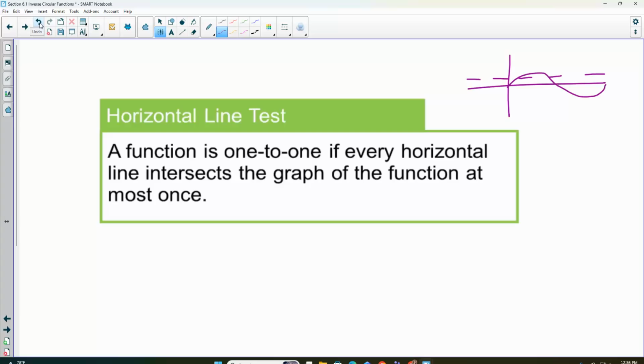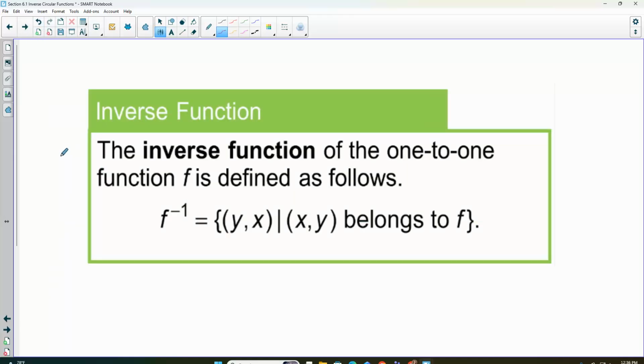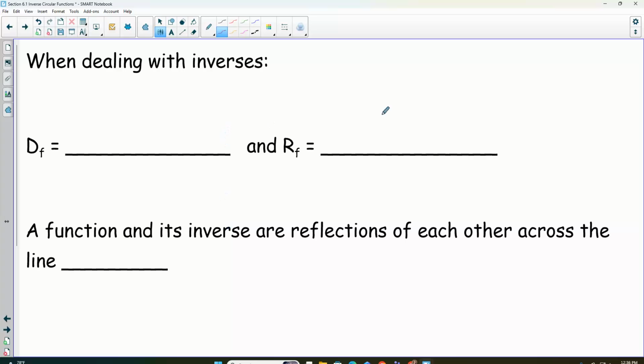But we need to be able to find inverses. And inverses are what happens when you reverse x and y. So we have to kind of alter the definitions of our trig functions in order to find their inverses. Couple things to remember from algebra: when we find inverses, the domain of the original function is equal to the range of the inverse. Remember, the x's in the original become the y's in the inverse. The range of your function becomes the domain in the inverse.